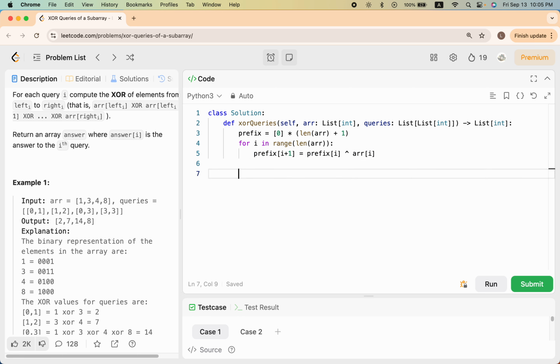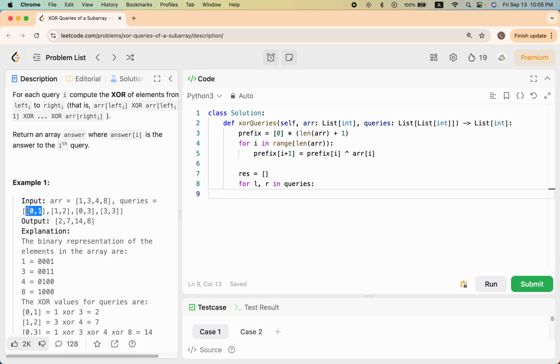And then we initialize the result. So for left and right in queries, this syntax means that whenever we go into the queries, we take one pair from the array, and we just take one left and one right.